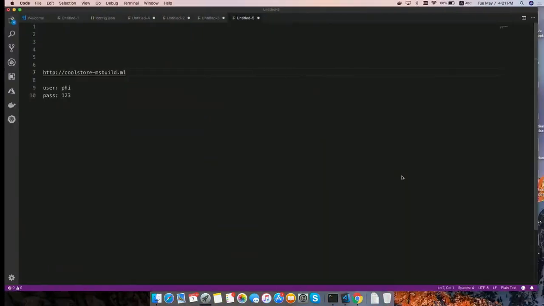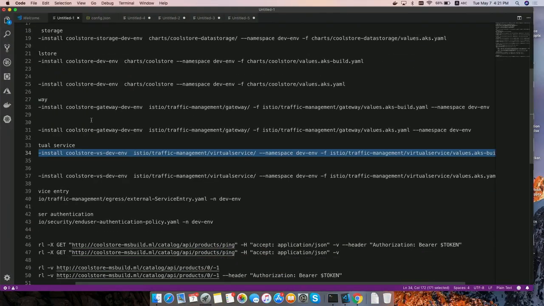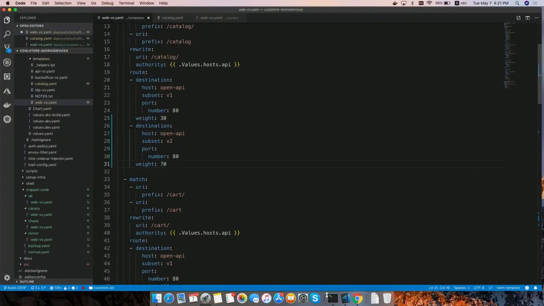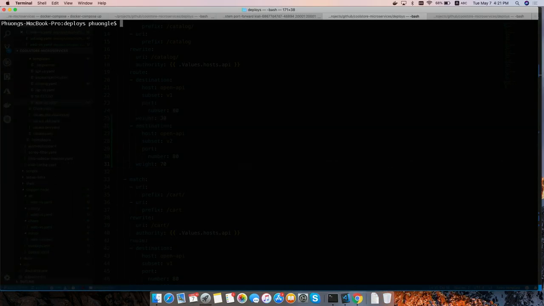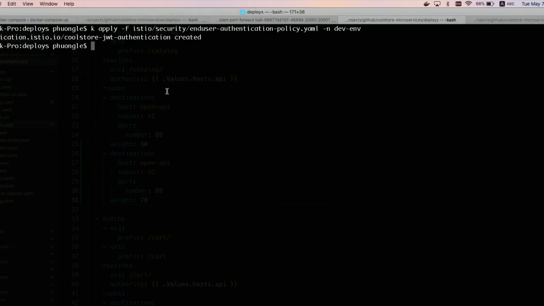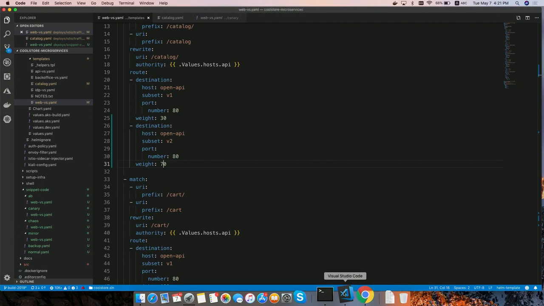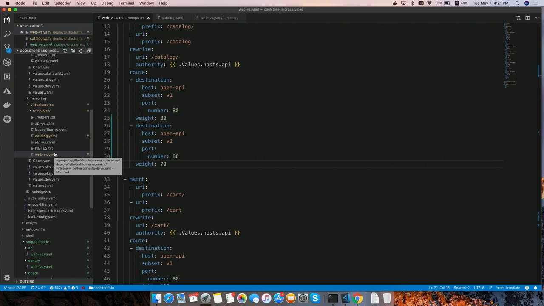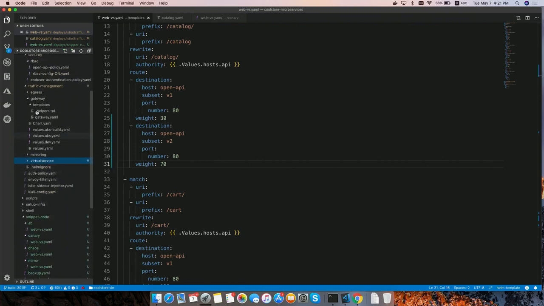In order to configure it, I will run one helm chart to enable authentication first, and I will explain it to you later. So we need to bind to the Identity Server 4 that we already have inside the AKS cluster, so that when anyone accesses the system, it will validate the token that you send. If you don't have the token, it will reject you at that time and not allow you to access the Open API. Okay, so after I apply that YAML file, I will explain to you.